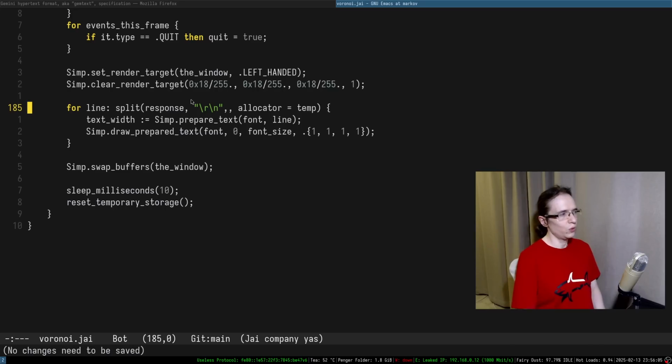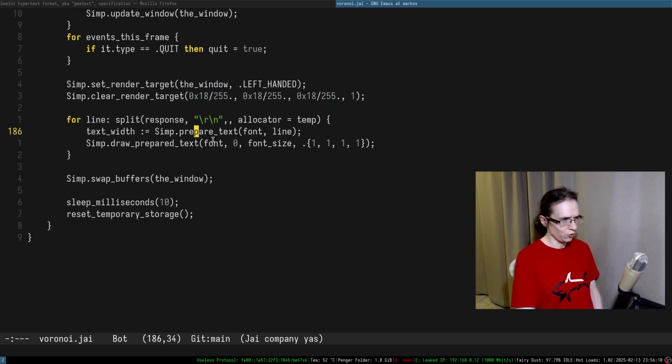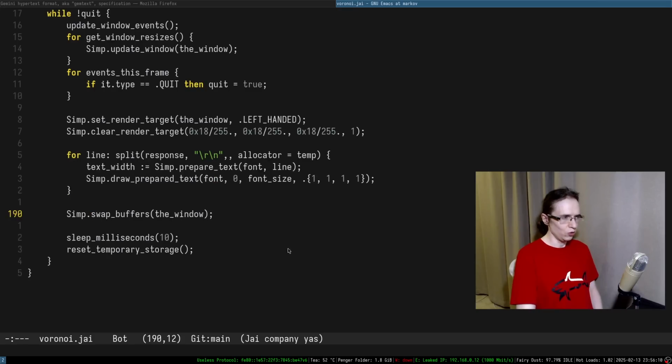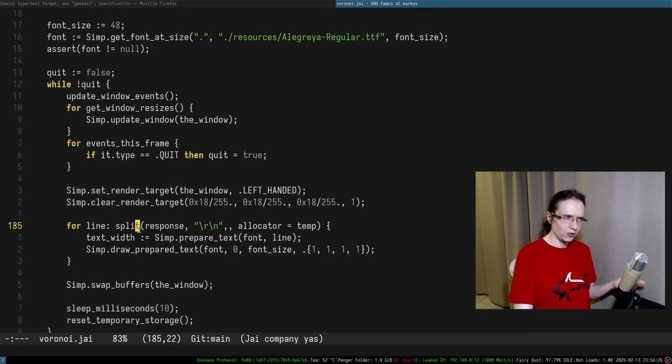All right, so we're splitting things up and it puts it into the temporary allocator, and then on the next iteration we can do that over and over again without leaking any memory, which is good. Which is perfect in our case. But to be fair, maybe we have to split it once, right? It would be nice to just split it once and never again, but we can improve it later.